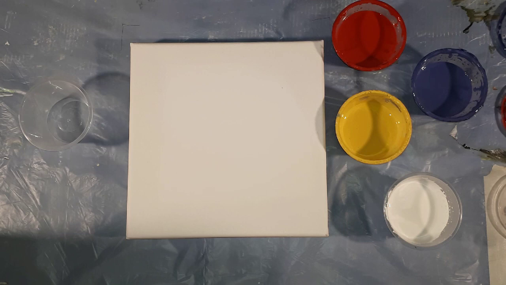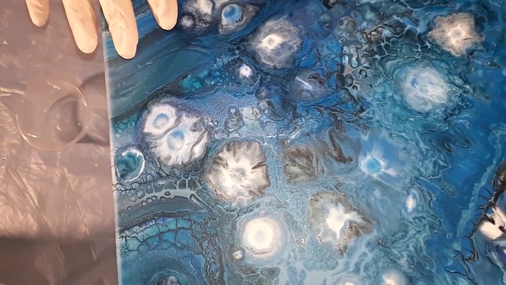Right, I'm going to do a flip cup because what I am trying to work out is, can I get those cells that I used to get when using pouring medium PVA, the Easy Flow, because it was before I got the Flowtrol, instead of these flower bursting cells.